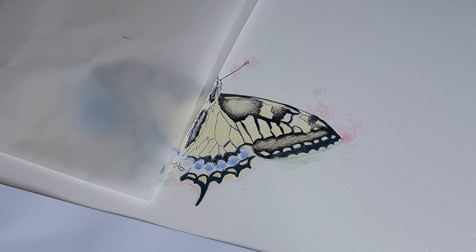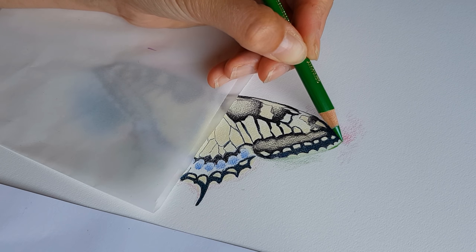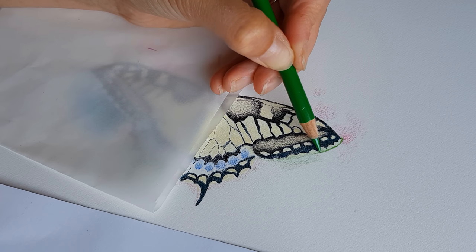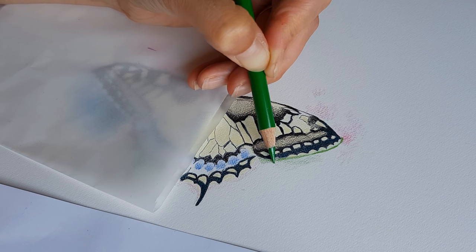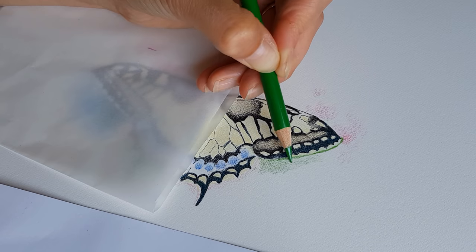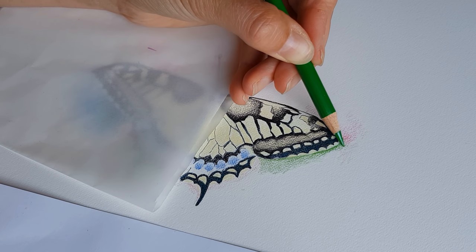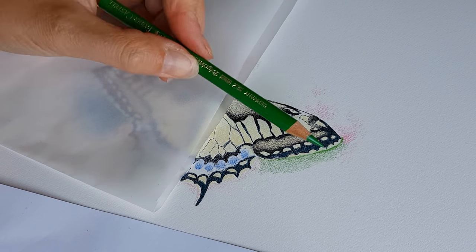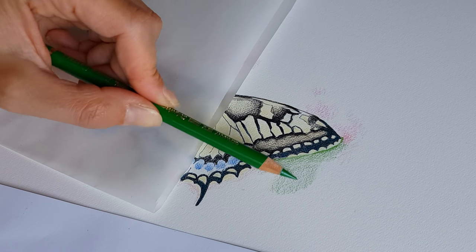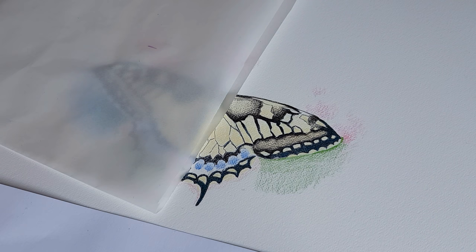It might be nice. Now I want to do a little bit more work here on the background. And I've been thinking about this background because coloring backgrounds is one of my favorite things. But it can be a complicating factor to your drawing. So I really must figure out how large I want this drawing to be. Maybe I should just do it like this. And I know a lot of people who are using solvents to speed up the process of coloring backgrounds and larger areas.